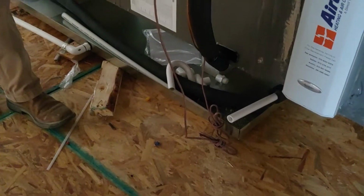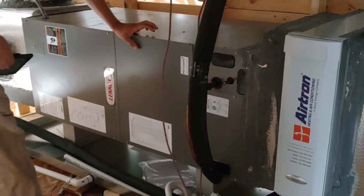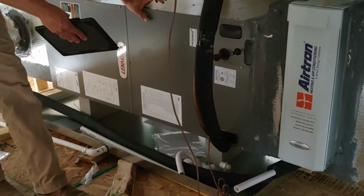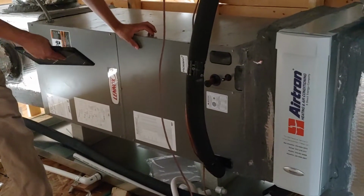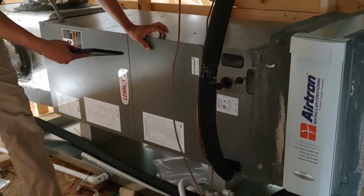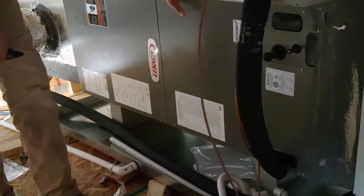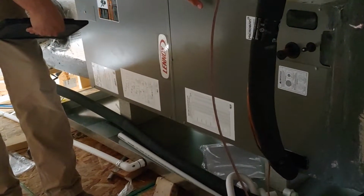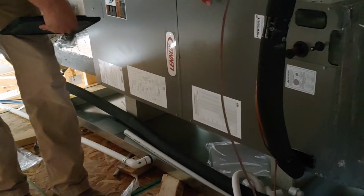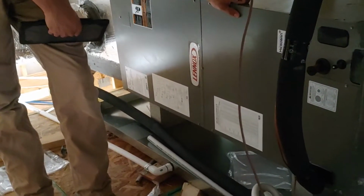And I don't want to scare you. I'm not trying to play scare tactics, but it's just a possibility of that type of stuff happening. And it happens if you don't maintain it. It could be 5-10 years, and 5-10 years down the road, you're not going to be under warranty, and then that's when it's really going to hurt. So we're just trying to explain the importance of this.